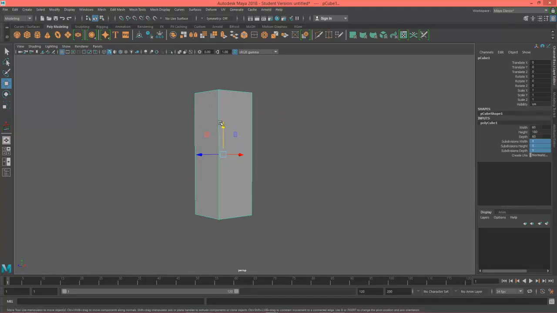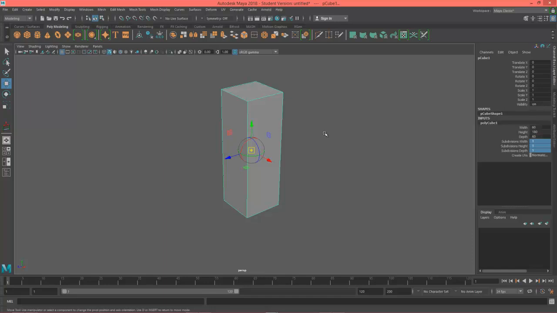I want to move this pivot point. So what I'm going to do is hit insert on my keyboard. And you can see now that something's changed. That's showing me that I actually have my pivot selected, and I can actually move my pivot. So if I start pulling this, you can see the box is not being pulled. It's actually my pivot point that's being pulled. Let me turn off my pivot manipulation by hitting insert again.